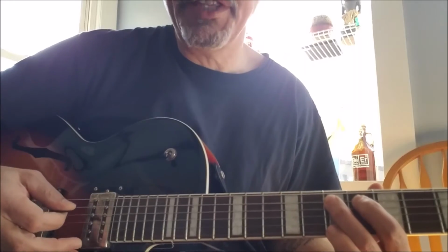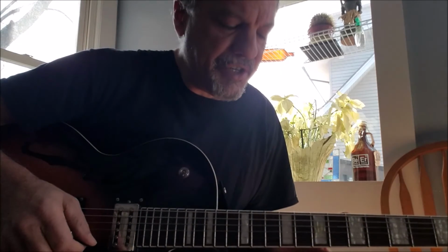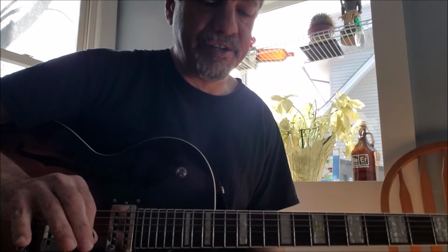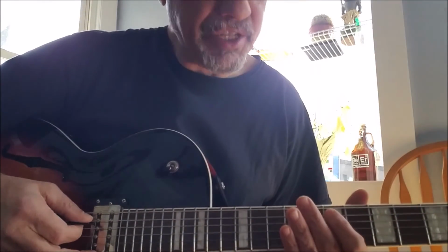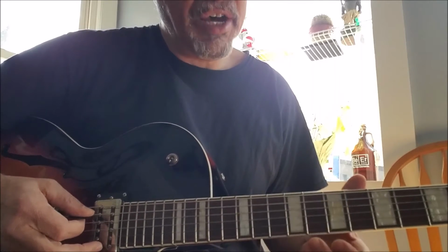And as you get used to that, your fingers are going to be tender in the beginning, so you can just, like I said, take it slow, depending on how your fingers feel. If they get tired, then you can just take a break. But you want to get used to playing the two notes in a row and then moving up the strings.